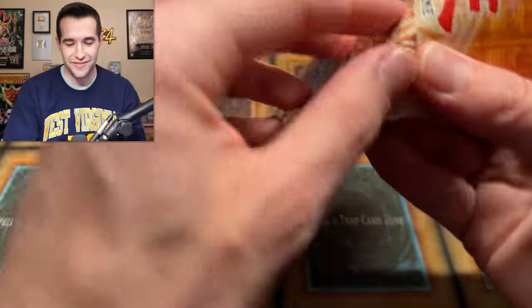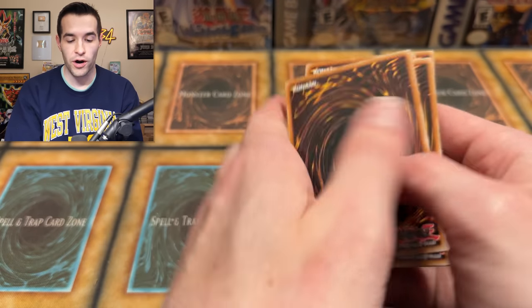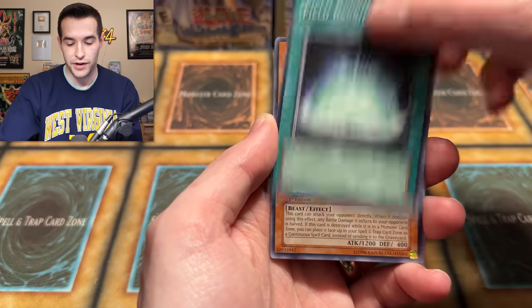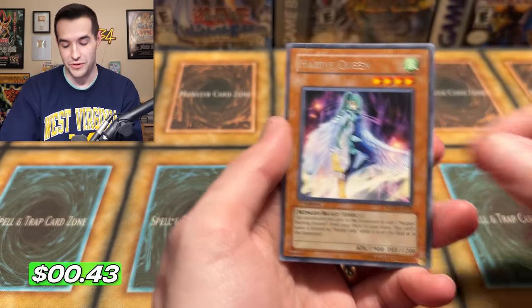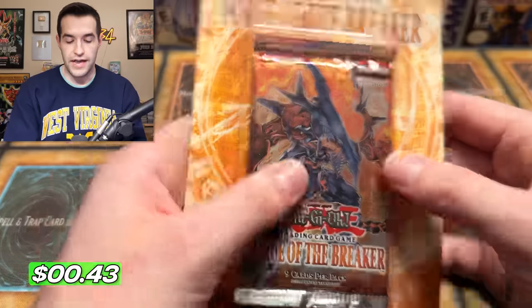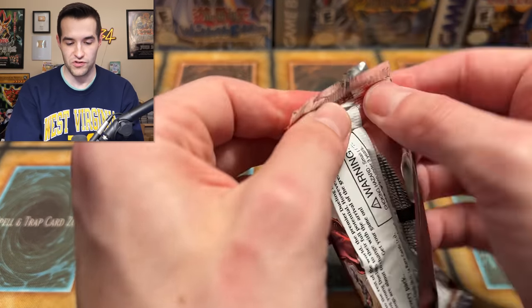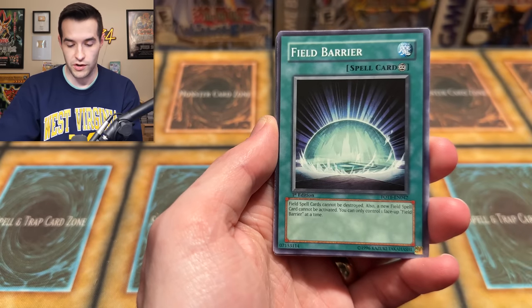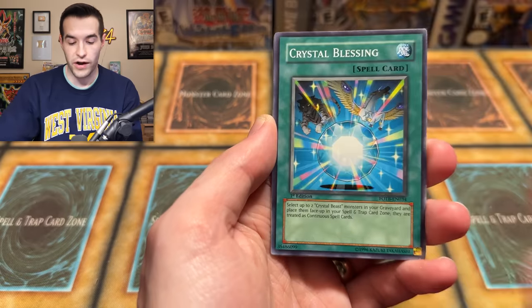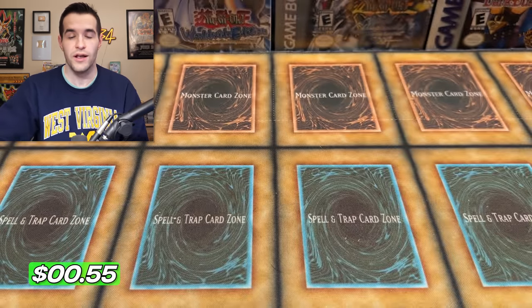Now we actually have five packs left. Still hope for the ultimate rare. Next pack: Introduction to Gallantry, Seismic Crasher, Field Barrier, Crystal Beast Amethyst Cat, Magnus Slash Dragon, Blaze Accelerator, Mass Hypnosis — so many of the same commons, it's insane — and RB Queen, just a rare. Next pack: Field Barrier, Crystal Beast Amethyst Cat, Backs to the Wall, Wildfire, Crystal Blessing, Heart Selling Zombie, Gravity Crush Dragon, and Ancient City Rainbow Ruins — a big ultimate rare in its non-foil form. Last three blisters — time to pull something crazy.